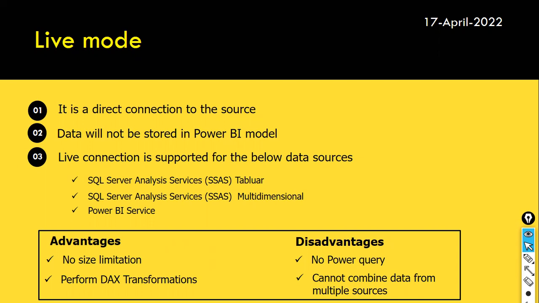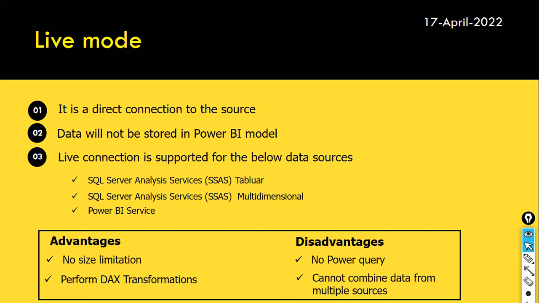See, in the case of SSAS tabular and multidimensional, they create something called a cube. That cube data is already cached in memory. In the case of SQL Server with direct connectivity mode, not necessarily all the tables get cached in memory. So compared to that, live mode is much faster than your direct connectivity mode.